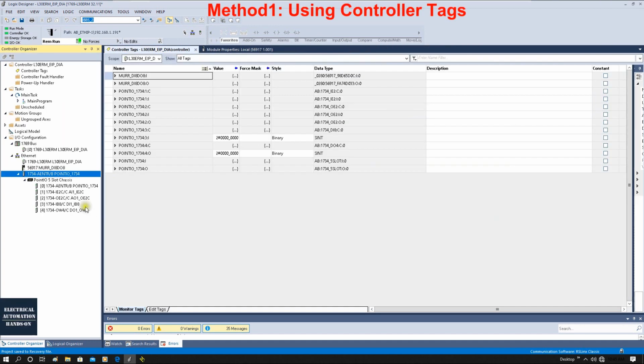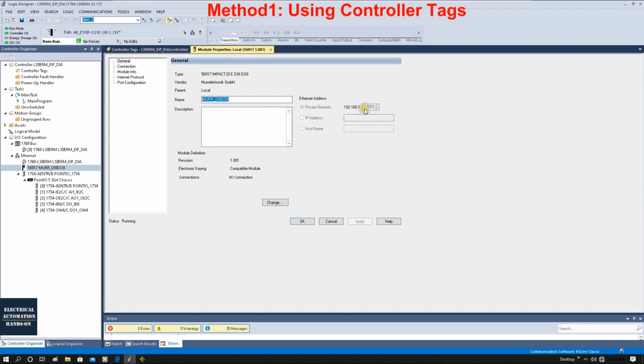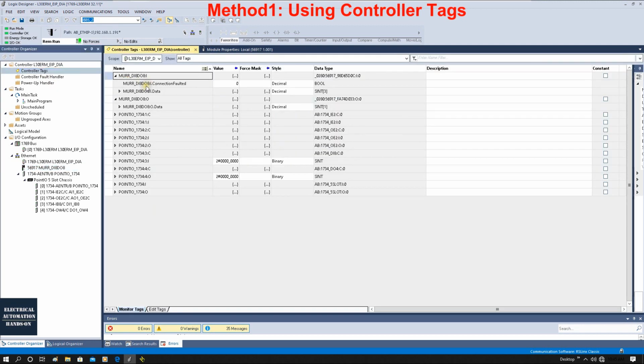Let's go to the first method, using the controller variables directly. After we configure the hardware configuration, under the controller tags it projects all the variables here. Especially for a module that has an EDS file, once we configure this module, with IP address 192.168.1.193, as long as you have an EDS file, the EDS file can provide a connection faulted tag.